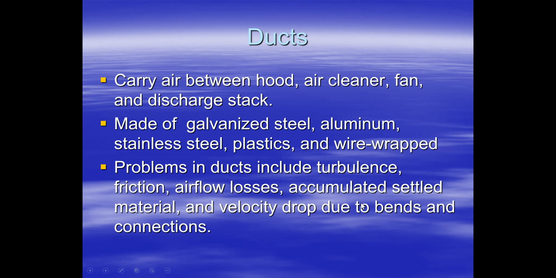In ducts, particularly where you have bends, elbows, and other fittings, you'll have turbulence. Turbulence, and just the length of the ducts at the edges, you'll get friction, which causes air losses and pressure drops. If you have too much of these losses, the larger and larger your fan needs to be in order to maintain the airflow through the ducts at the level you need.